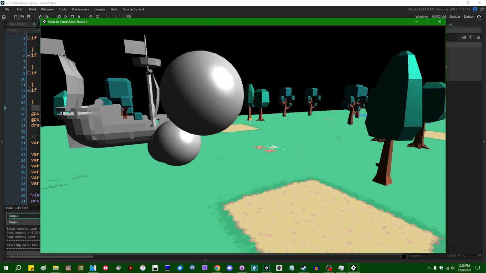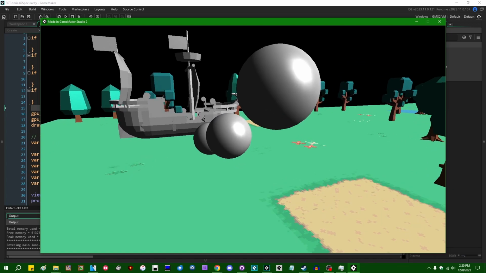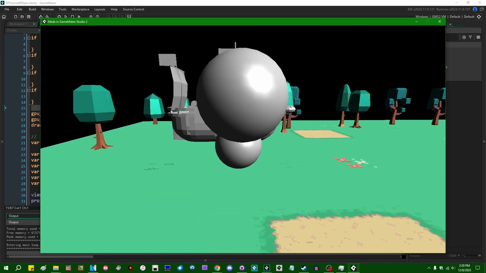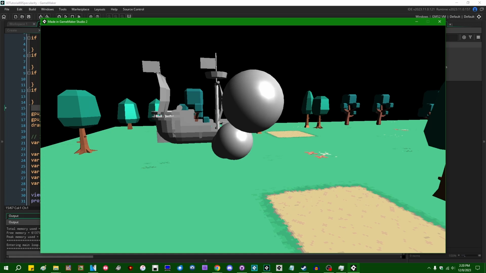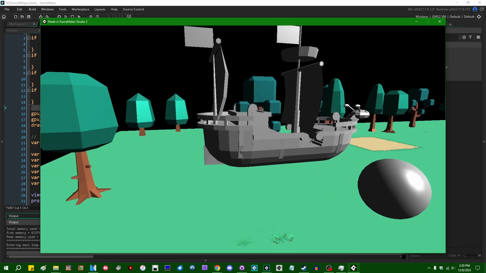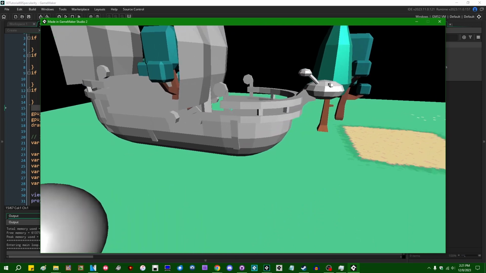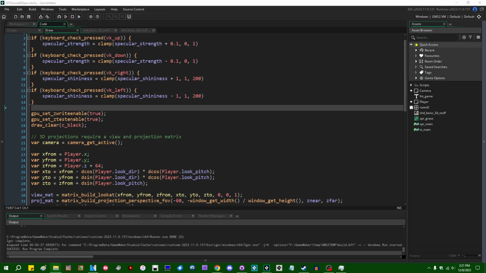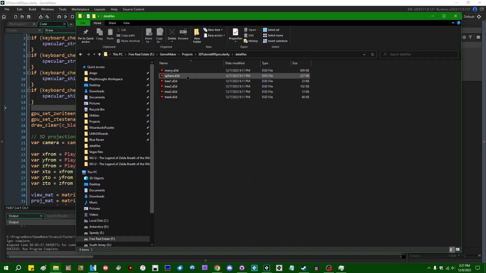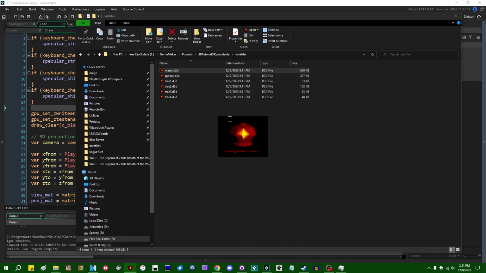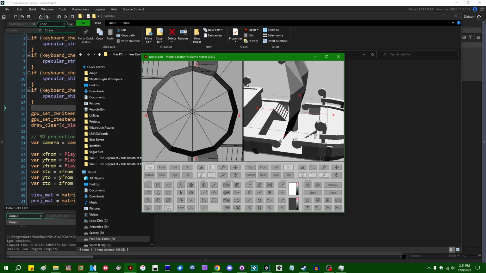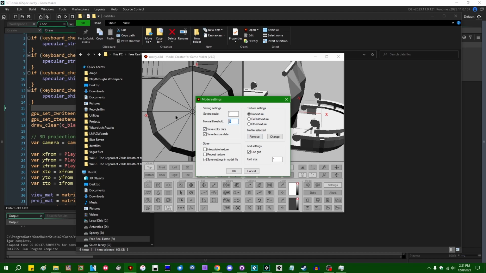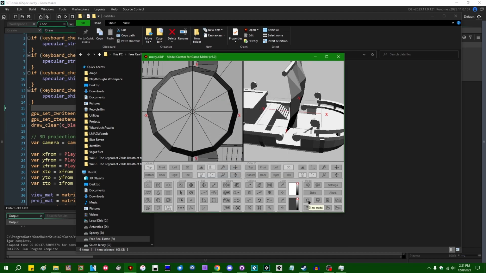This does tend to be a lot more noticeable on smooth surfaces, on surfaces with per fragment shading, with normals defined per vertex and interpolated over the triangles. It's much less noticeable on things with flat shading, and if I, in fact, go into the data files folder for this, and take the pirate ship and give this smooth shading, rather than flat shading, we should see at least the front of the hull be a little bit shinier.